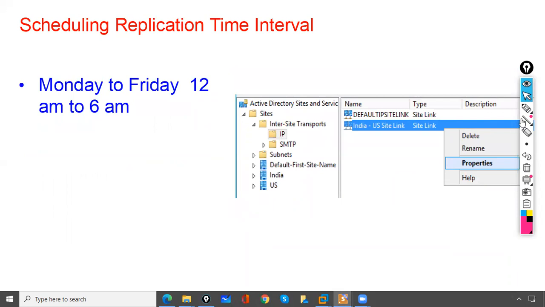Okay, so we want to change the time. We want to make the replication from Monday to Friday, 12 a.m. to 6 a.m. The replication should be done in those 6 hours.